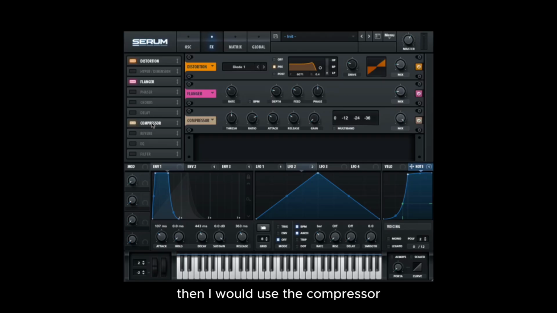Then I would use the compressor, and it has the multiband mode. It's a built-in OTT compressor in Serum that can give it a really heavy punch. But we need to adjust it, like let's add more lows and more highs.